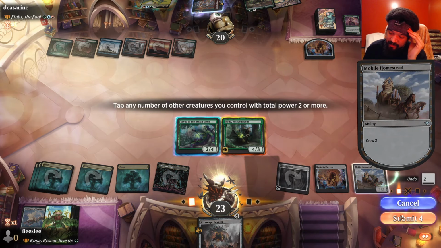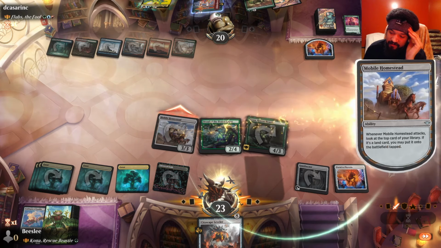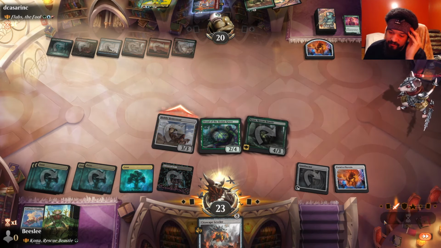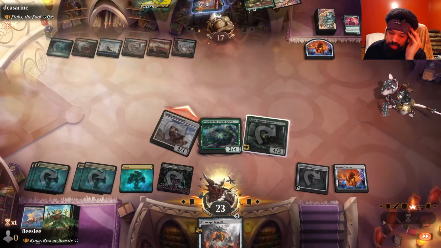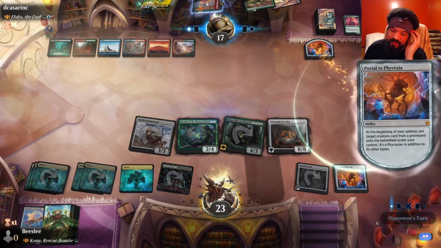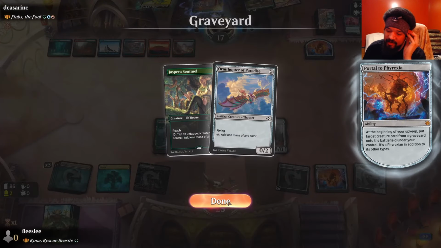So I can put it into play naturally, and I guess I just will. Put it on the play tapped, yep. Alright. I'd rather just actually cast this, but it being in play is still fine. If it dies, I can... I don't know. There's nothing in my graveyard that matters.